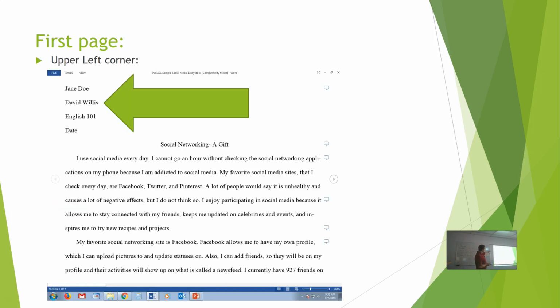This is what it's going to look like in the upper left-hand corner of the page. Your name, instructor name, class, and the date. Also notice there's no extra space between the date and the title, or the title and the start of the paper. We also indent either 1 tab or 5 spaces on every paragraph. There's a teacher in the area, and I don't know where they're teaching in high school, that tells students not to indent the first line, and I really wish I could throw a water balloon at that person because it's become an issue. So your name, instructor name, class, and the date, no extra space. Title, no extra space. Start the paper.